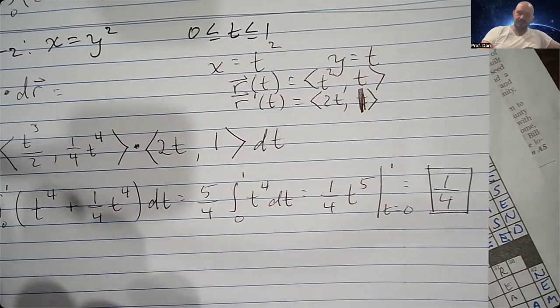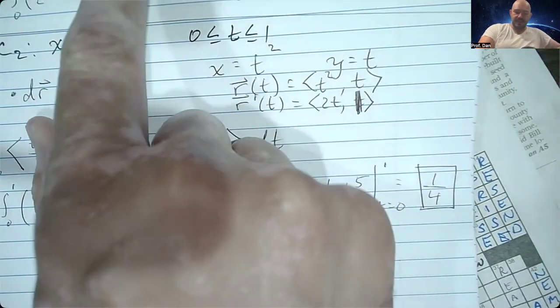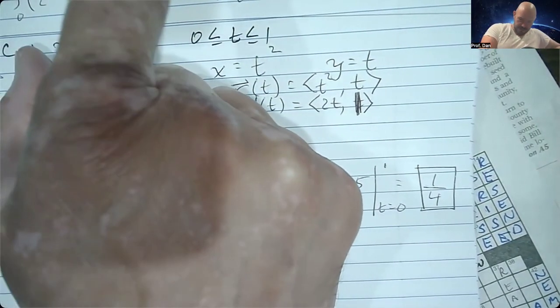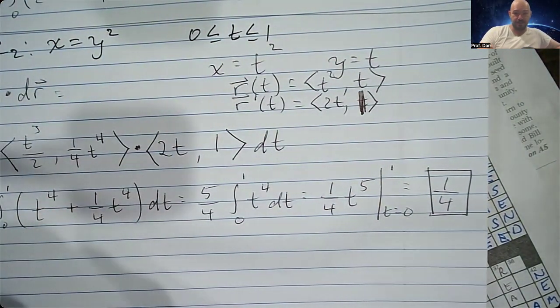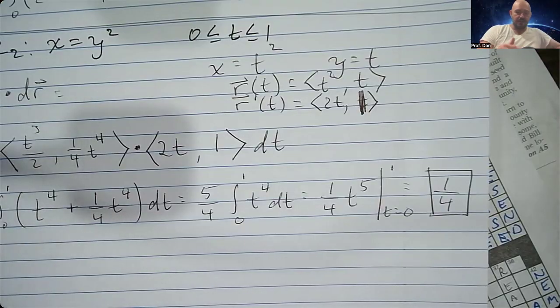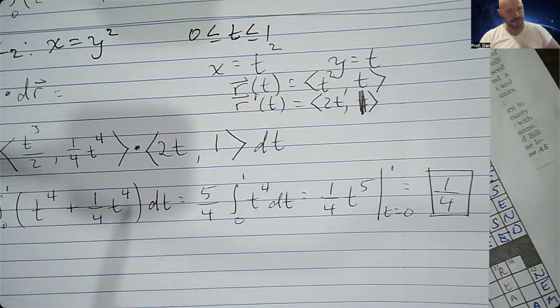All right, but in the physics sense, right, it doesn't matter if I take the straight line from 0, 0 to 1, 1, or if I go along a curved path from 0, 0 to 1, 1. We still compute the same amount of work. That's to say, it's independent of the path. And this is actually one of the results of our fundamental theorem of line integrals.